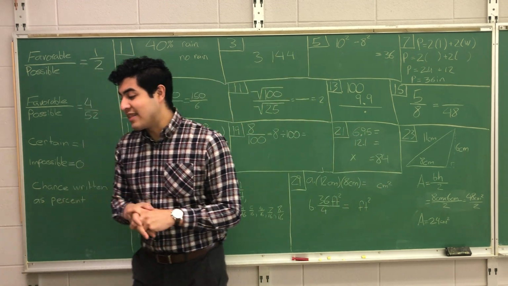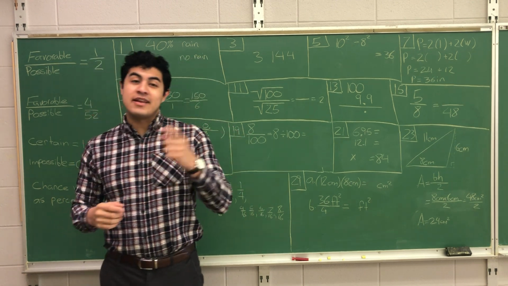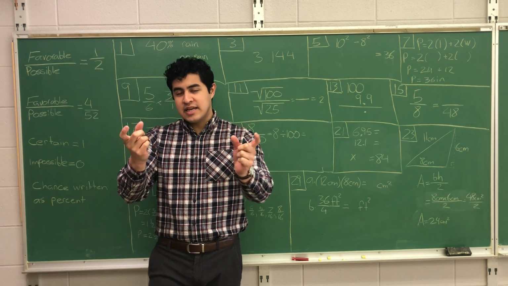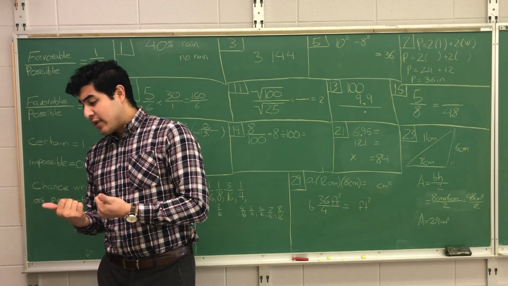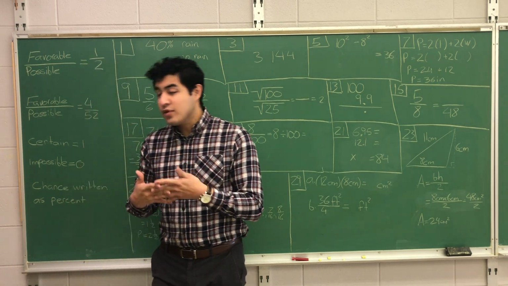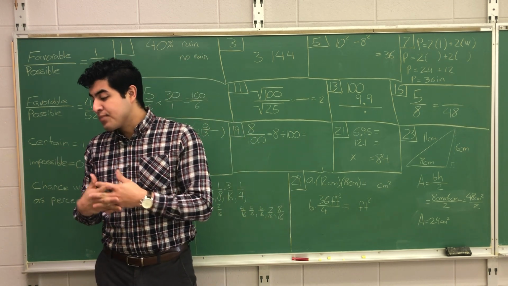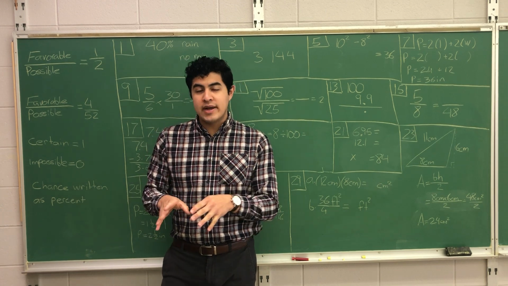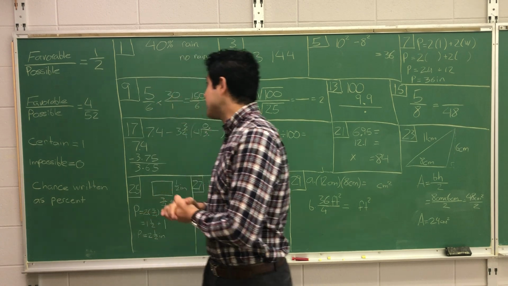All right, so let's see example number 3. The weather report stated that the chance of rain on Tuesday is 40%. What is the chance that it will not rain? There's a 40% chance that it will rain. What percent chance is it that it will not rain? Either it will rain or it will not rain. The combined probability of the two events is 100%. So the probability of rain is 40, so the probability that it won't rain, just subtract 40 from 100, you get 60. So it'd be 60%.